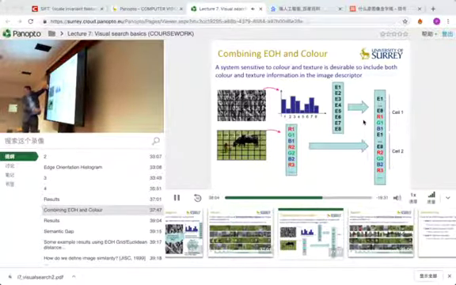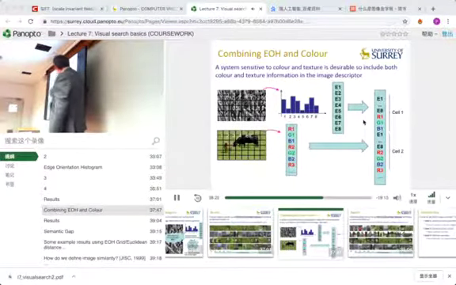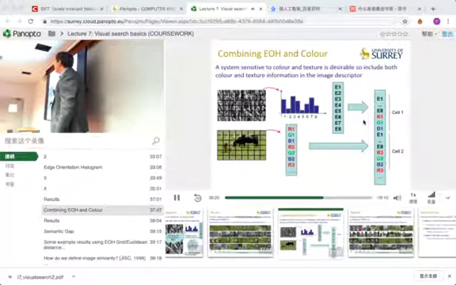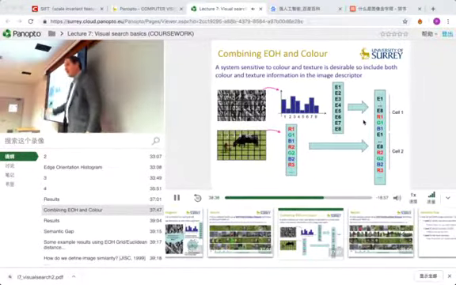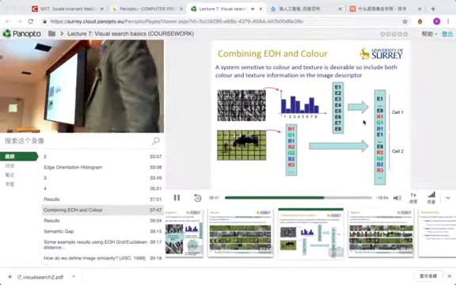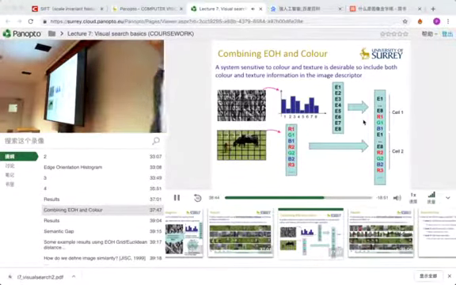So now we're going to take our image, grid it into these, in this case, 48 divisions, and then for each cell we're going to calculate its edge orientation histogram and its average colour. That means our descriptor, when we concatenate at the end, for every cell, is going to have 11 numbers in it: the 8 numbers from the edge orientation histogram and the 3 numbers from the average colour. And then we concatenate that, so now we've got 48 times 11 entries in our image descriptor. So it's a high dimensional descriptor still.